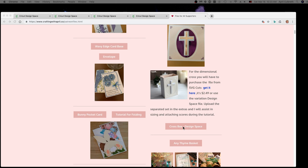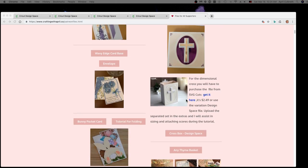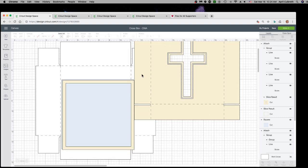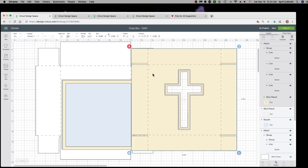It's not a large cost. If you don't want it, I do have one set up right here. And really all you need from this SVG that I did are the panels, the pieces. You don't need the box lid and bottom. I put those in there, but you have to add the score lines back to them, and I didn't put them in the file because really there's no need. All you need to do is open up this file, and once you have it open, hit upload and upload those panels into here and get rid of the box top and bottom, and you'll know because the pieces are black and white. You can just toss them out, or gray, black and gray.